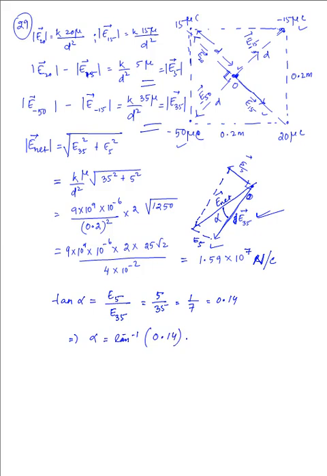That's going to be the direction, if at all it has been asked. But if you are only concerned about the magnitude, you have this value. But in case you are asked for the direction, you can obtain that as well, which is pretty easy in this case, given the angle between the two vectors is 90 degrees.